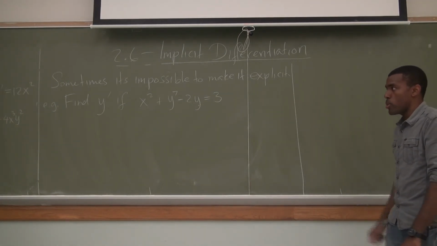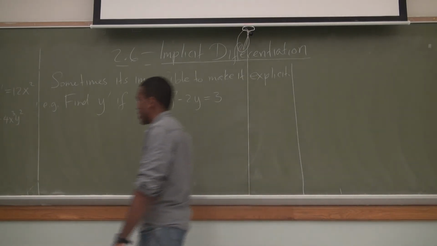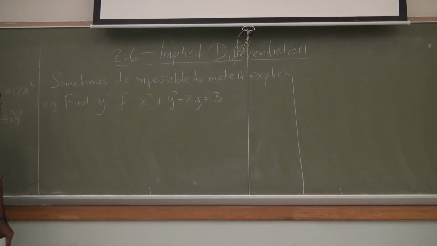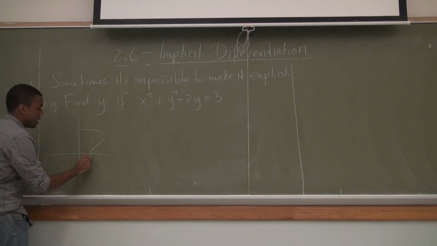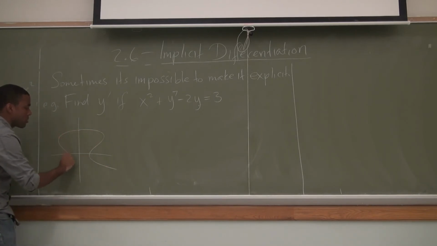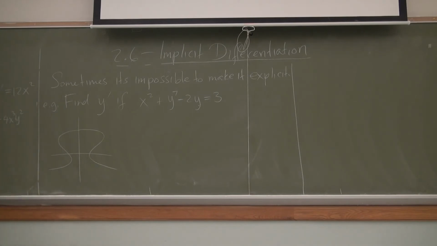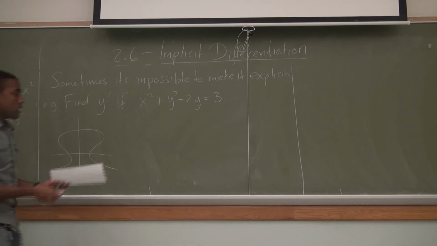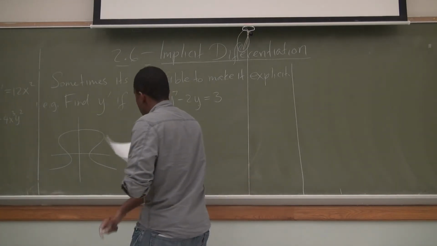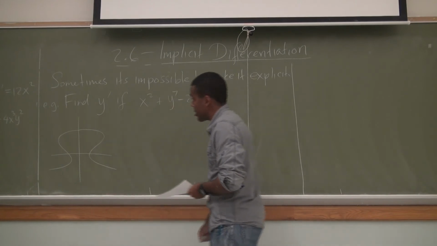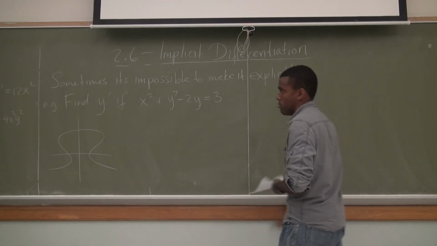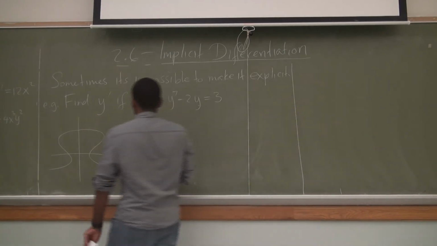This function, for example, we know does not factor very well because you can't even write y as a function. If you look at the graph of this guy, it actually looks like that. It fails the vertical line test, right? So you can't express y as a function of x. But we can still find the derivative at any point. I can still find the slope of the tangent line at any point of this that I want. Implicit differentiation.